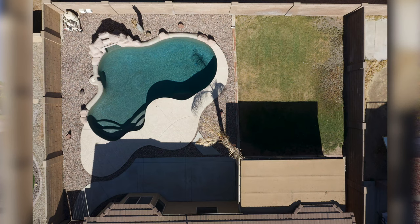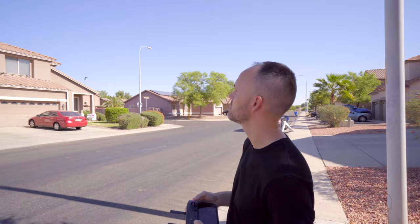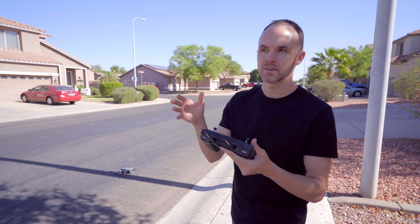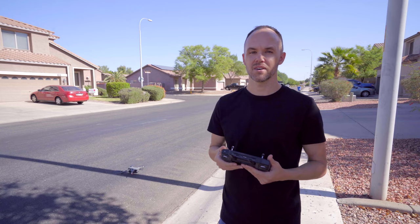That's pretty much it from a features standpoint — that's all that I can think of that is going to showcase this home to a potential buyer. So always keep that in mind. When you're shooting, you want to keep the potential buyer in mind and not necessarily just the creativity of your shots. You want to look around, look for selling features, mountain views, different things that a potential buyer would be engaged if they saw a shot of this. Reach out if you guys have any questions. We'll see you guys on the next one.